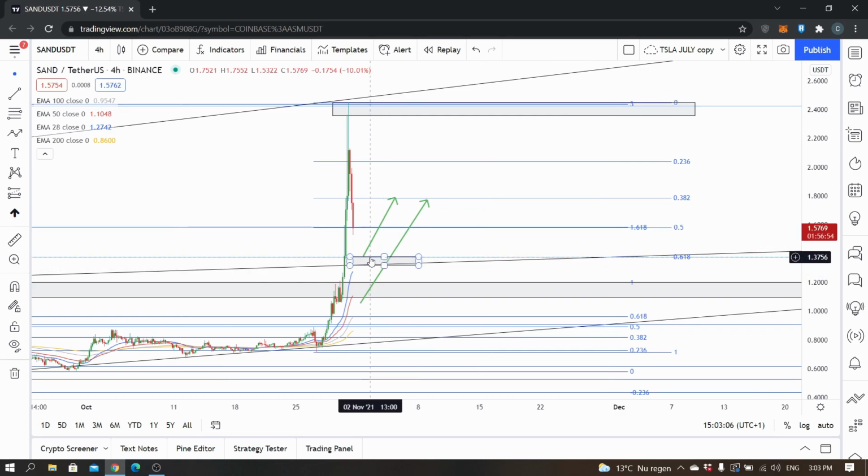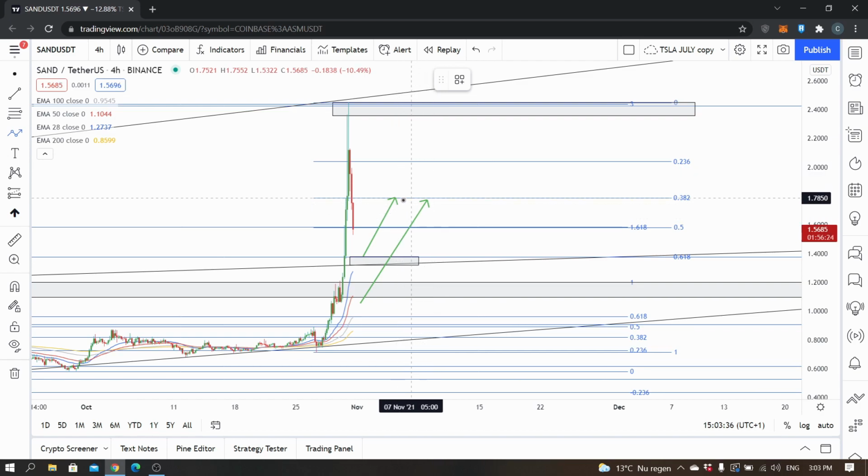I think it will find some support at 1.4. I don't know if that will be the major support. I do think if it drops down anywhere between 1.2 and 1.06 would be the major support. So one of these two. Not completely sure why, if I were to bet my money on it, but again, not financial advice. I think it's going to drop a little lower than this 1.4. I think about 1.2, 1.1, somewhere in between.